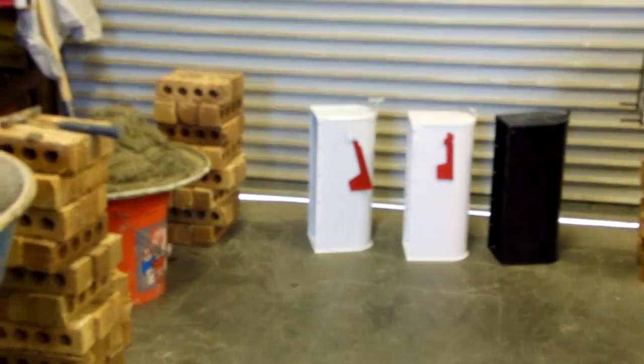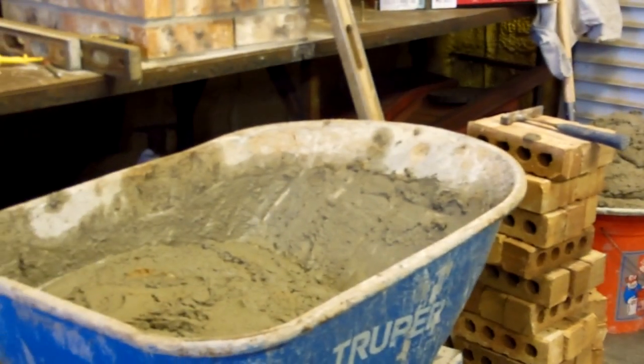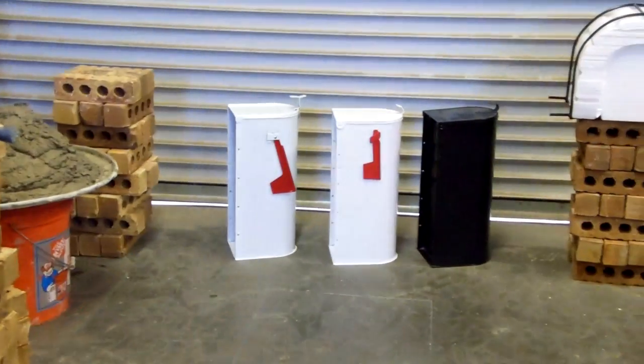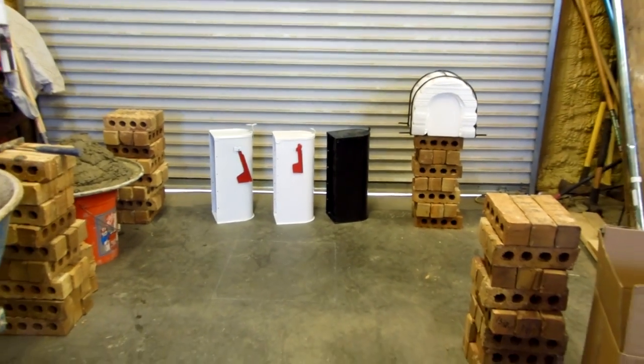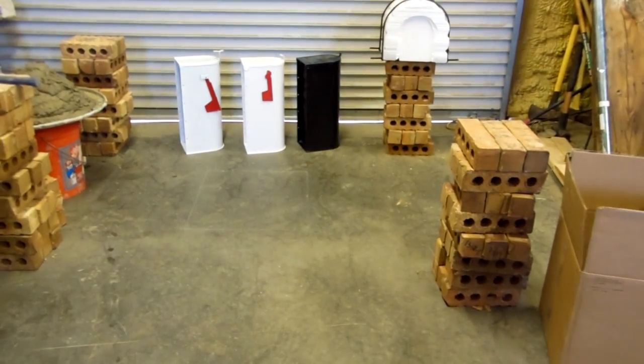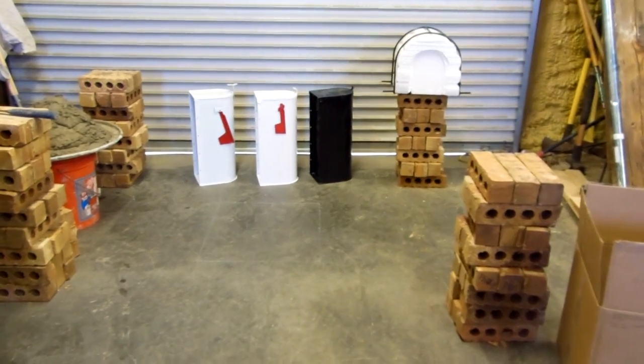We're going to be using Acme Brick, TXI Mortar, Type S. You'll need a level. You will need a square. And of course a mailbox. And then the Mailbox Maximizer.